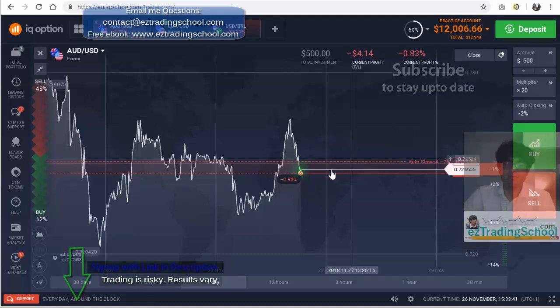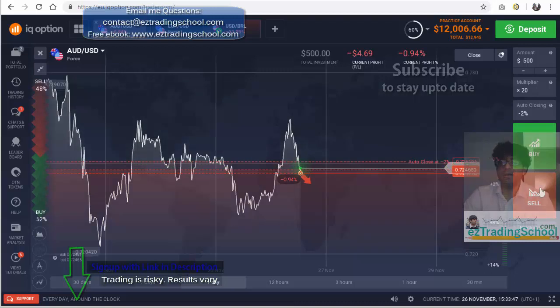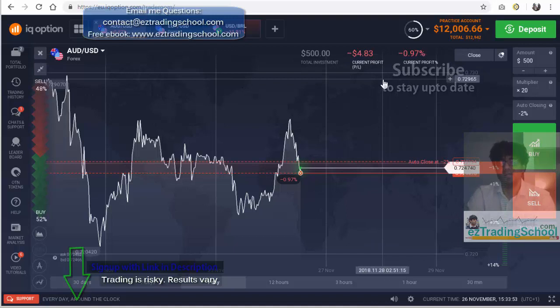I'm going to leave this asset open until I see profitability, because as soon as you hit buy or sell, you always start with a negative. The negative you see here is actually the spread, which the broker uses to make their profit, because you're not going to instantly make profit until there's a longer difference between the purchase price and your target price.